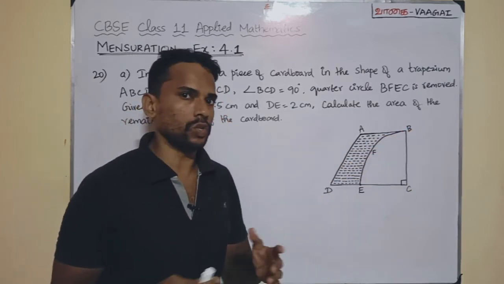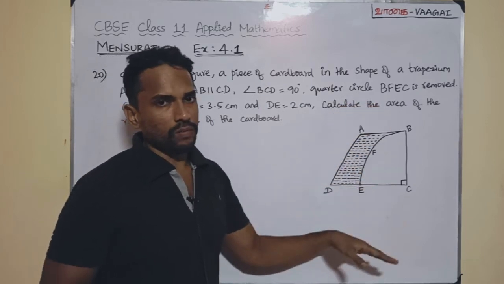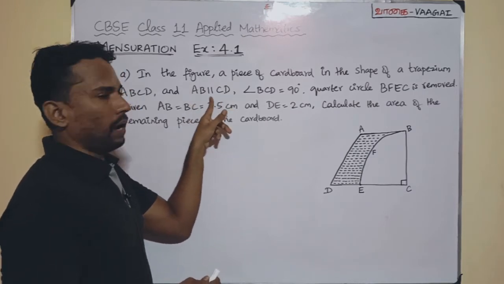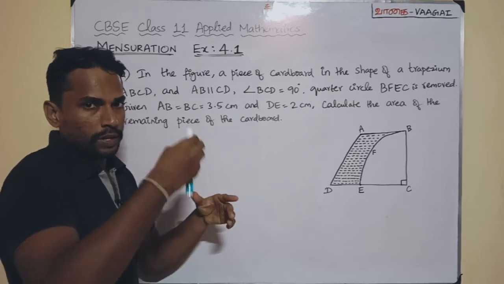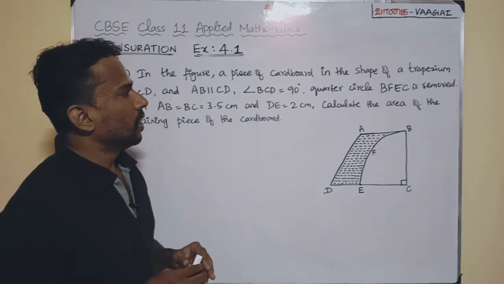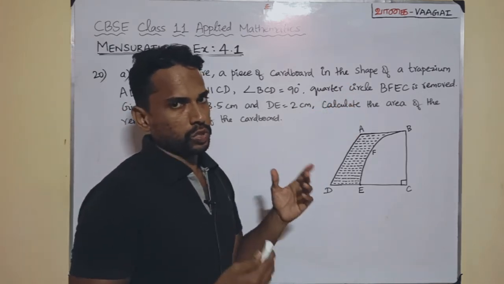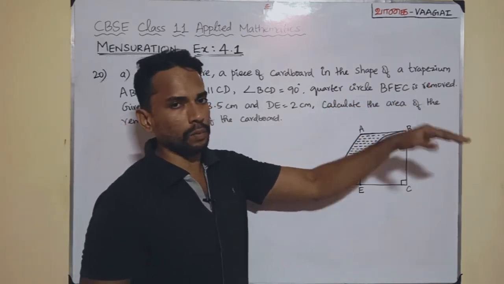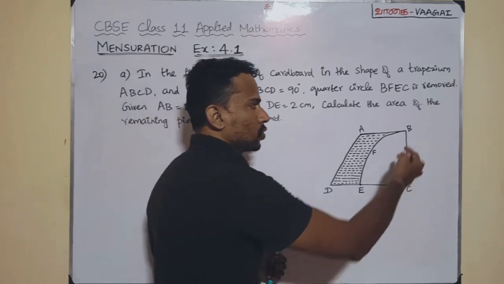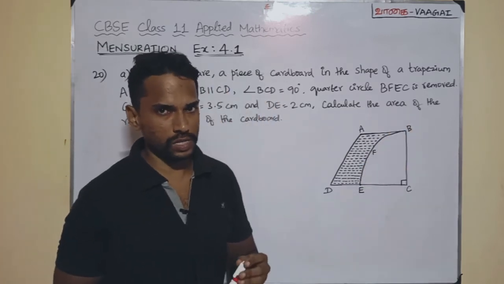We know the basic properties of a trapezium. So we will have 4 sides and 2 opposite sides will be parallel. So here also they are given very clearly. The sides AB and CD are parallel. So this sign they will be using to mention parallel. And what next is given? We also have a quarter circle, a quarter portion of a circle, BFEC, removed. Now from this trapezium they are removing a quarter circle portion. So BFEC, this quarter circle is removed out of the trapezium. This is what is given.